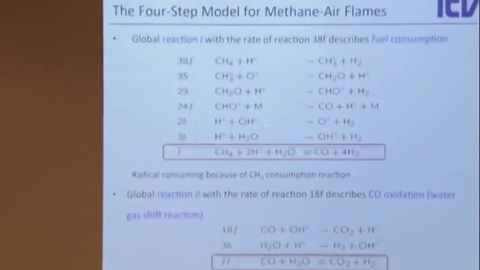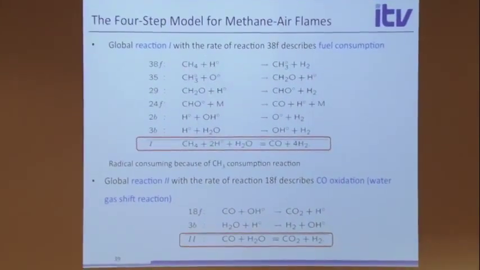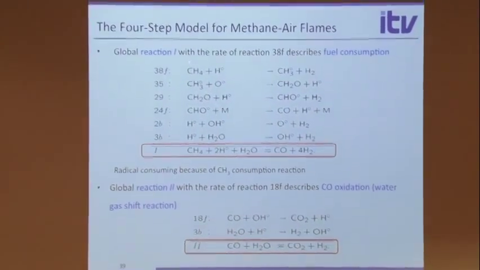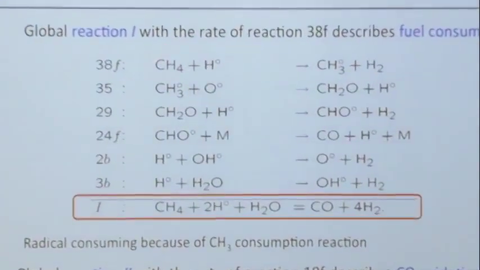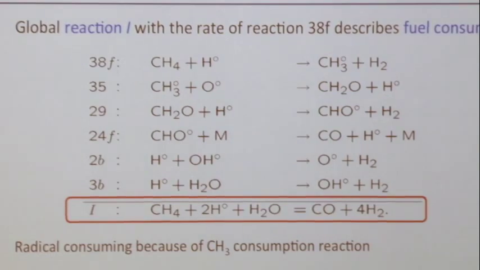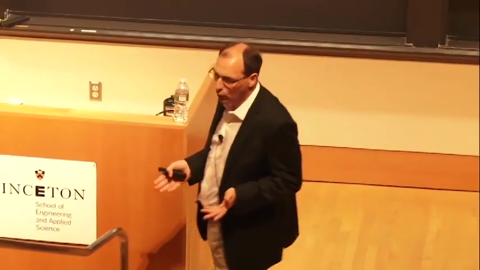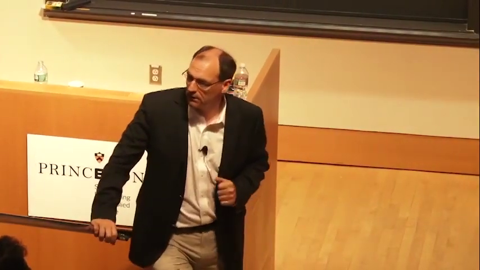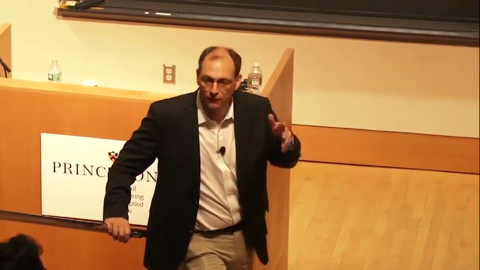Good, so now we talk about methane, and so methane needs to be consumed somehow, and the main methane consumption step is methane plus H goes to methyl plus H2. That is here a relatively slow step, and we say all the steps that follow are very, very fast. And now the question is, how do you know which step is the step that consumes methyl radical? How do you know? Well, you know from just doing detailed calculation. So detailed calculation is good for something.